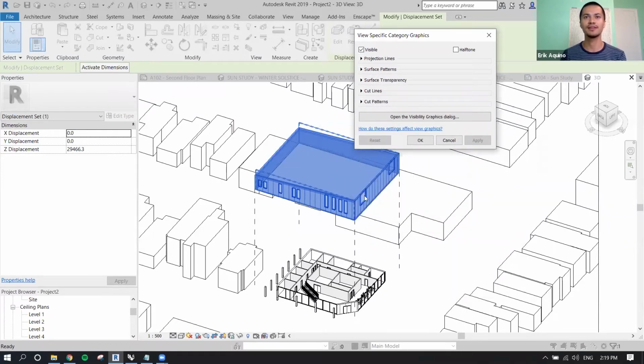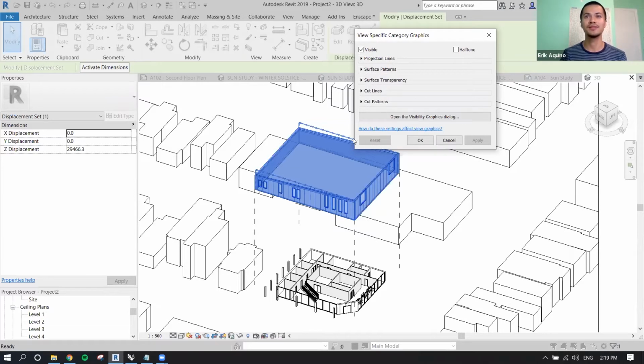Projection lines are lines that are not cut, and cut lines are, as self-evidently, building elements that have been cut through either a section box or through a floor plan or a section. So what we are concerned with are projection lines, surface patterns, and surface transparency, in this case because there's nothing that's cut at the moment.